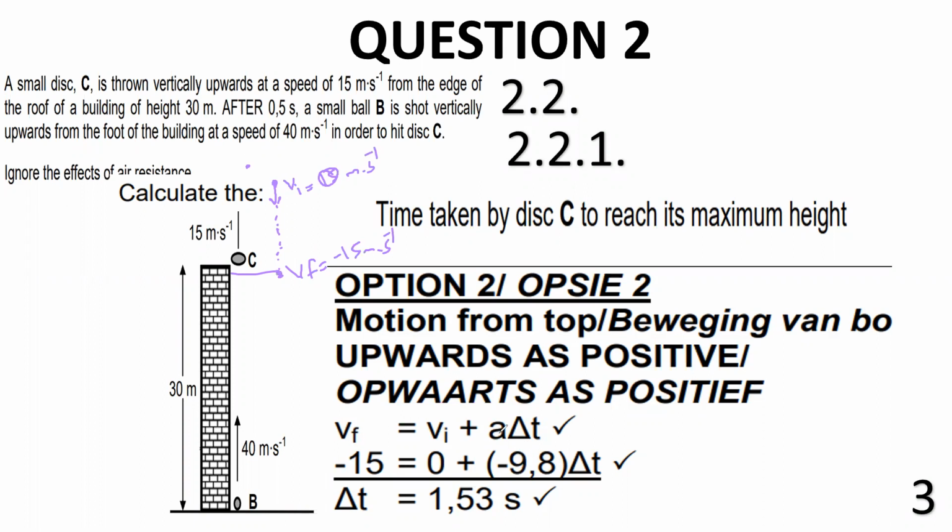Acceleration is still negative because you said up is positive. And then V final is negative because it's coming down now. You are just using the second motion. When it's going up, we did use option 1. Now option 2, you can use any of these, but remember acceleration is negative. We are choosing up positive. All right, so we have done this question. Let's continue. Do you have another option?